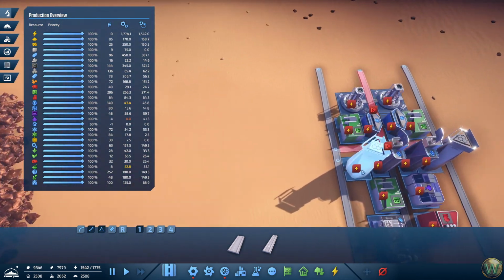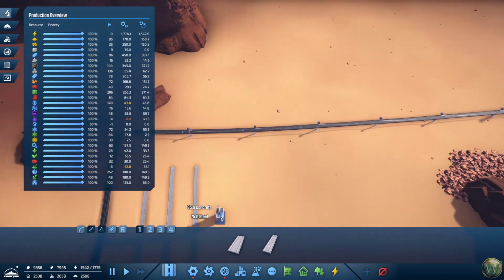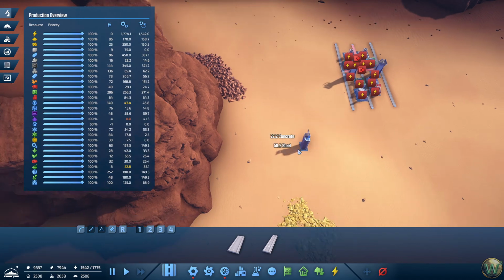And then we'll start moving some of these buildings over. Now we can start with these two. They go on the inside of one of the sides. There. Here.